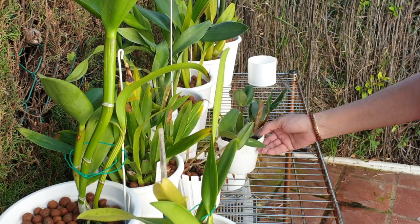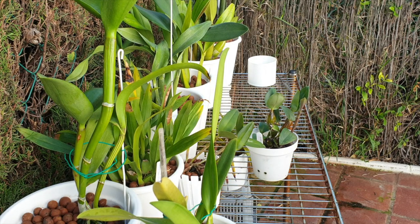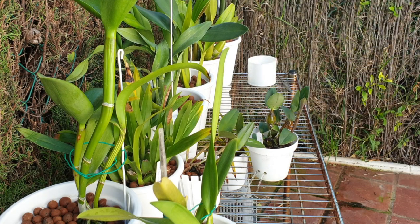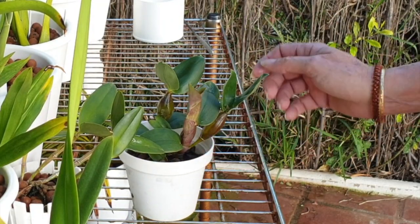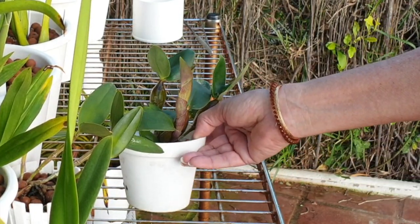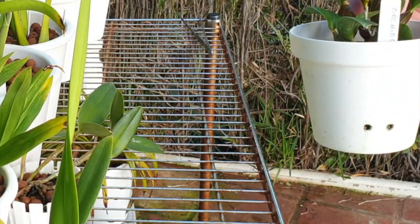Okay, this one, having been flushed through, will now get fertilized water because it is an active growth, all the way to fill up that reservoir. And then note to self, I don't want to have any more of these crinkly leaves. So I have to be really, really on top of this one while it's growing. That was fast to empty the reservoir that quickly.